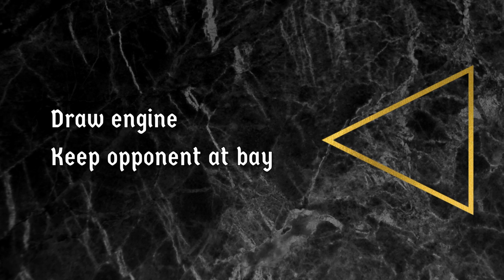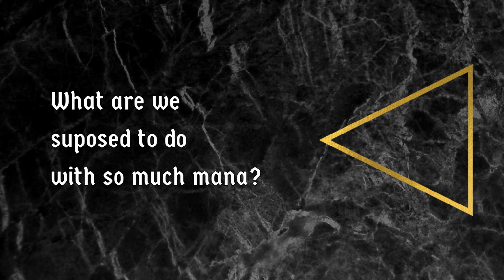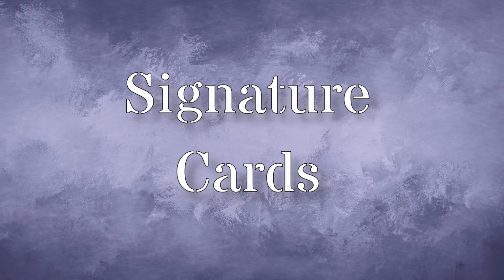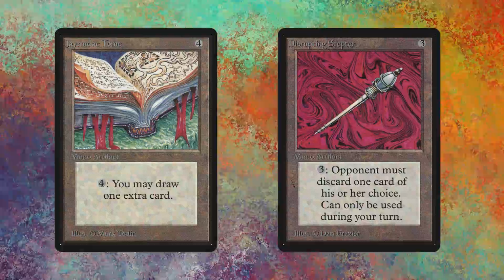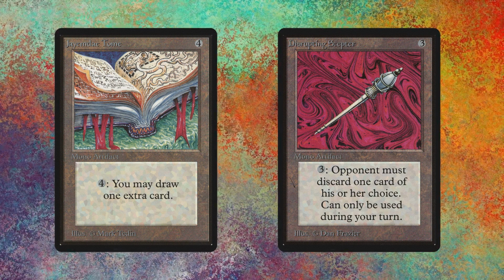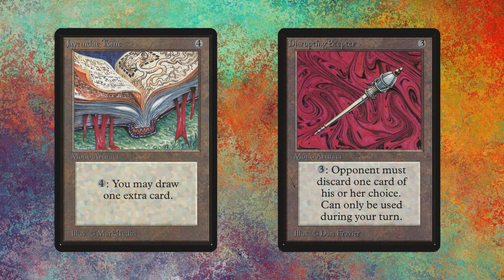After all, establishing a draw engine while keeping your opponent at bay is not a cheap task. So, what are we supposed to do with so much mana? In order to figure it out, let's have a look at its signature cards. The cards that best represent the spirit of the deck are Giant Diatome and Disrupting Scepter. They are its most relevant pieces for long-term card advantage. Casting them and activating them every turn while having other mana sources open is the main reason why this deck requires so much mana in the first place.